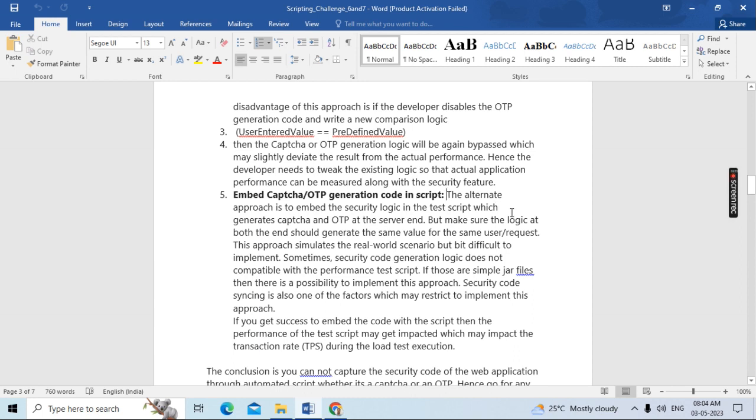What will the people be doing, right? I will tell you. The people working for the Dutch bank, the performance testers, what do they prefer? Whatever value is generated at the server end, the captcha or OTP automatically generated, the same code you need to implement in your performance testing script also.